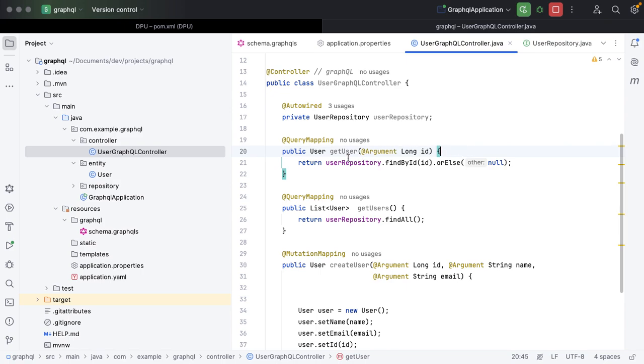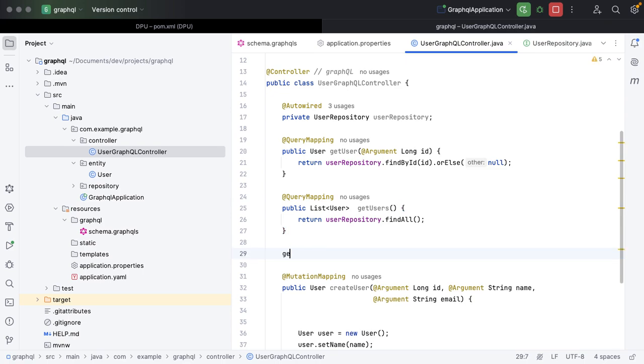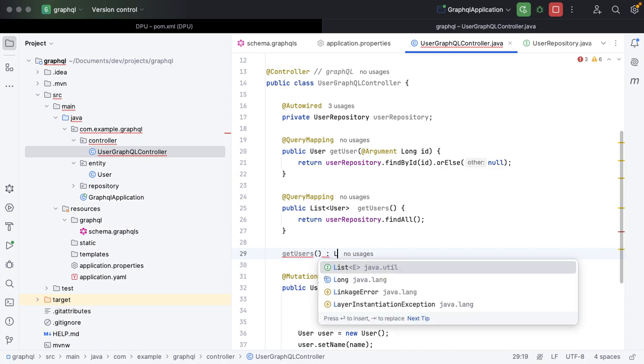And now let's understand the other method. You can also write its structure by yourself. Let's try to write it. It should be like getUsers, right? It is empty, so nothing is there. And then colon, its return type is list of users.